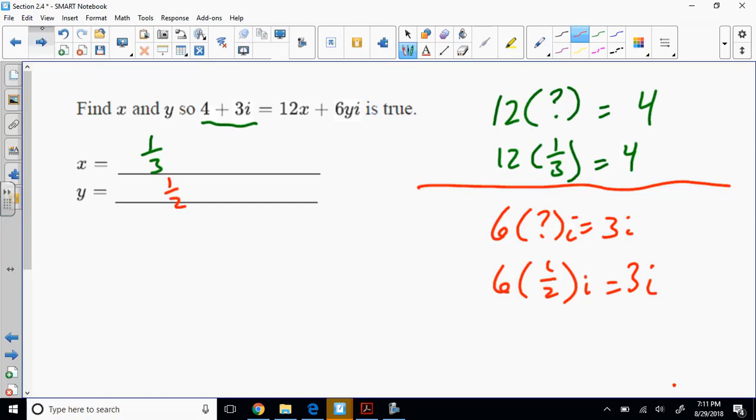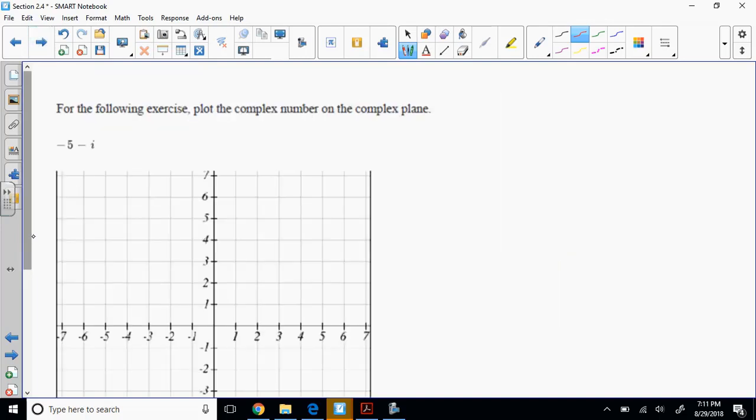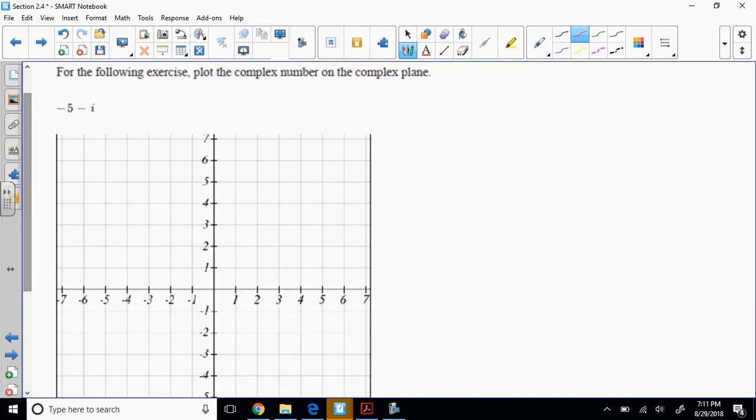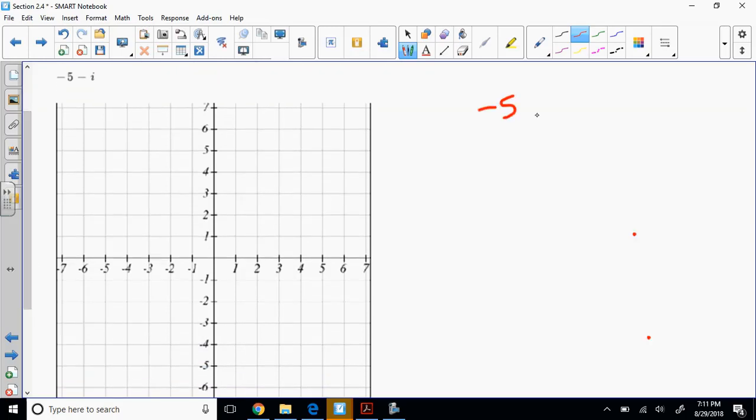All right. So there's, I think, only 1 or 2 graphing problems. So I just want to make sure we're good on this. And I'm not gonna lie to you guys, I had to look back because I normally don't deal with graphing complex numbers. Okay, I just don't. So here's what you need to make sure you understand.